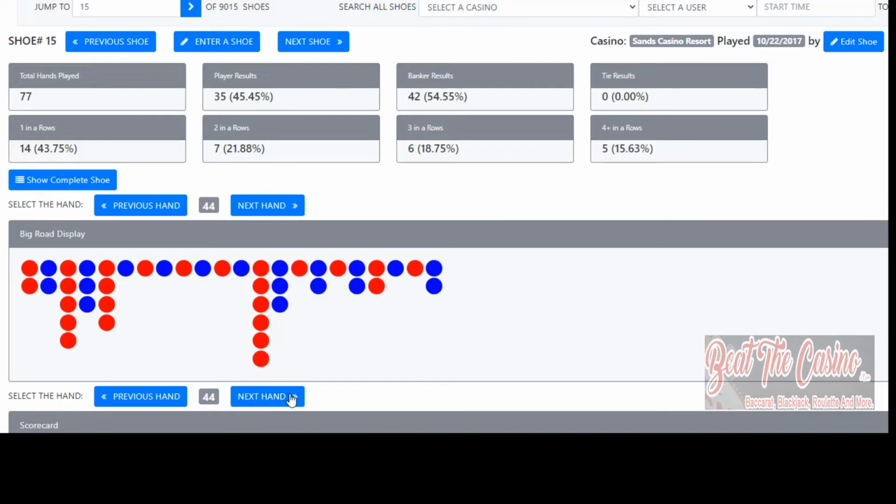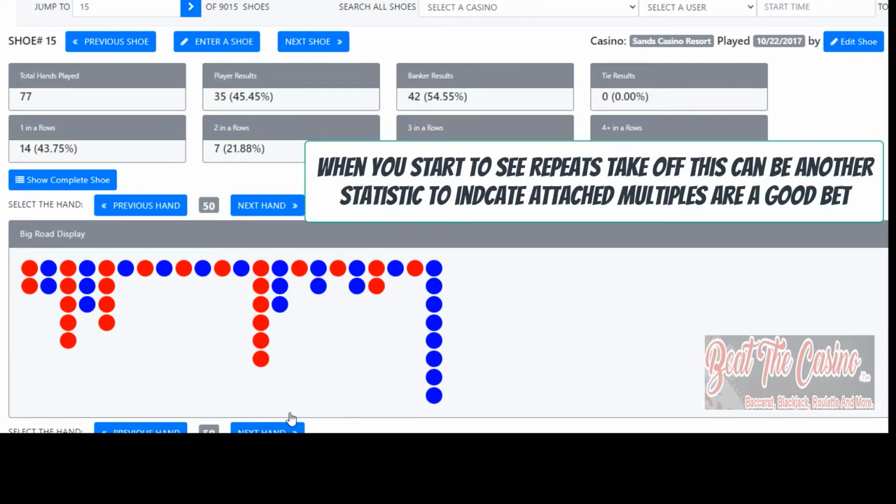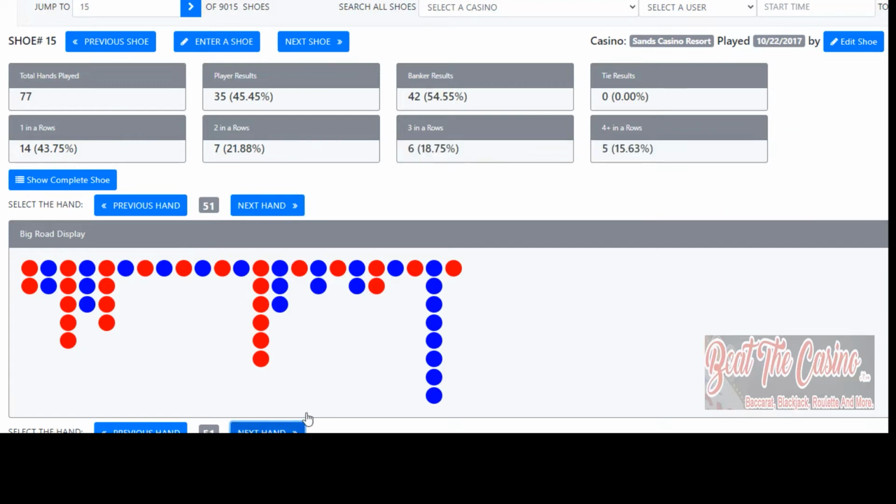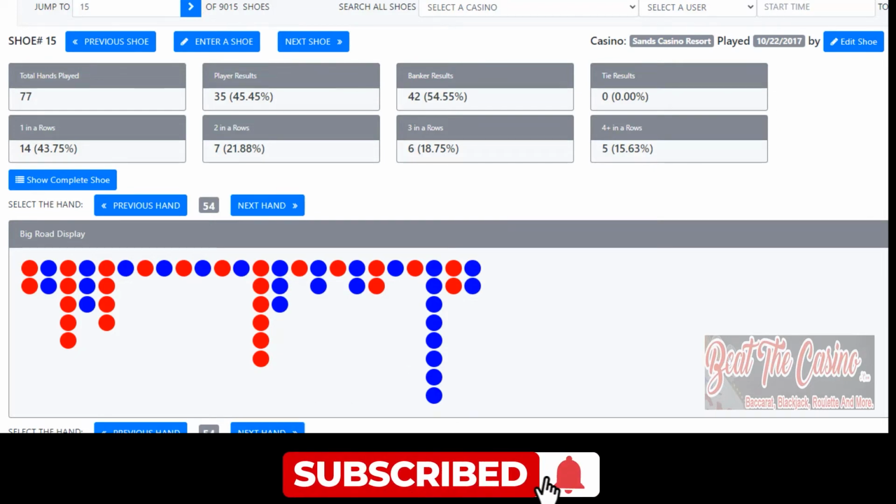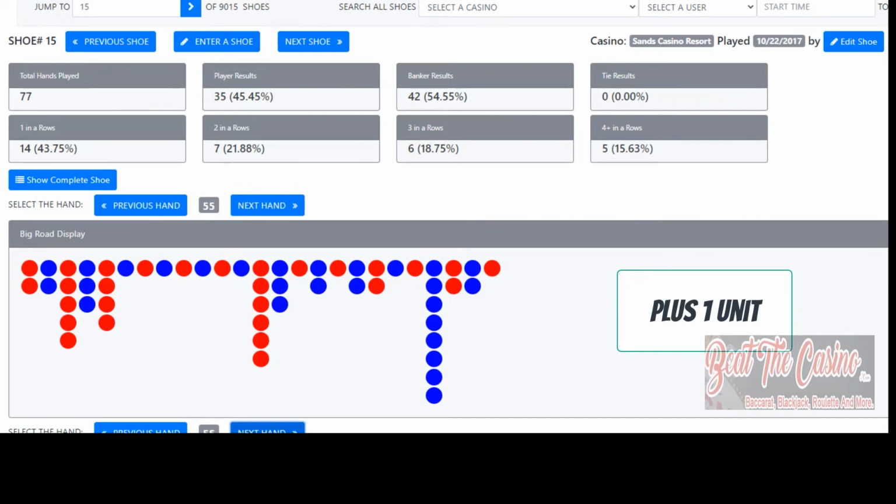So we're playing pretty even, waiting for another attached. Okay, there's a multiple. Let's see if it goes opposite first. Forgive me. Nothing yet. Long run we're missing, that's for sure. Okay, now repeats are very prevalent, so I suspect this is a pretty good bet. I think that brought us back to even right about there. So now we wait for it to go opposite again, and we'll bet the multiple again. We're going to bet it's going to be an attached multiple because of the repeats. We get that one. Now we're up 1. We're going to bet the attached multiple again.